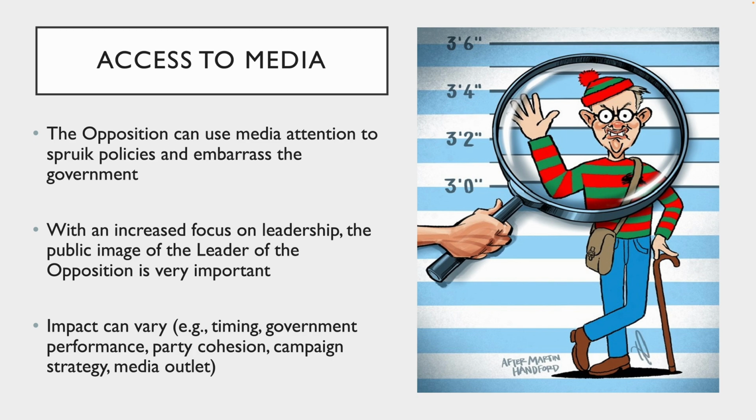So if you have, for instance, Mr. Fitzgibbon in the opposition, who was very critical of Labor's stance on climate change and wanted to invest more money in coal mining communities, that can not look as cohesive to the media and can certainly impact your credibility. It can vary by your campaign strategies. So throughout, especially in terms of an election, your plan to engage with the media and in what ways you do so, whether through traditional media or social media. And it can also depend on what media outlet you are engaging with, because they may have a particular agenda or a particular focus, and that may favour the opposition or undermine them.